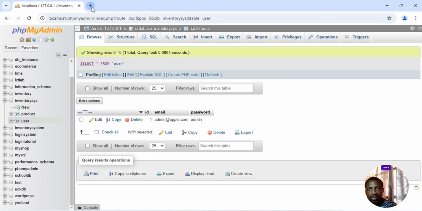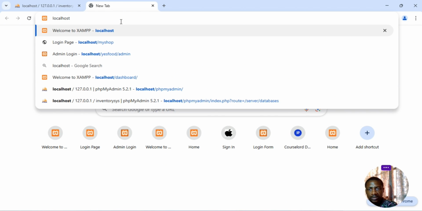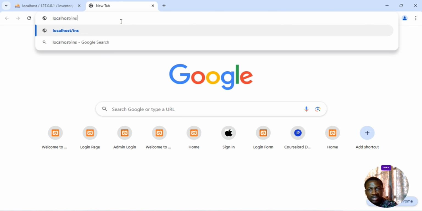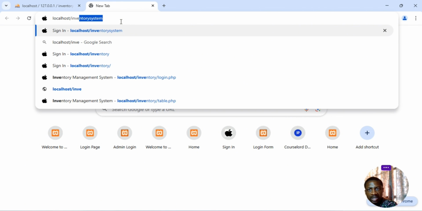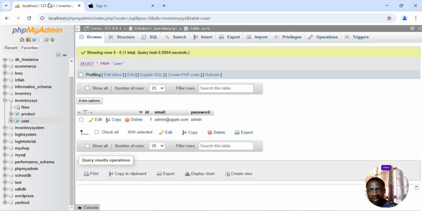So we can now go back to the localhost and access the inventory system. It's loading our first page, which is the sign-in page. So at this point that we have our database, look at the password.